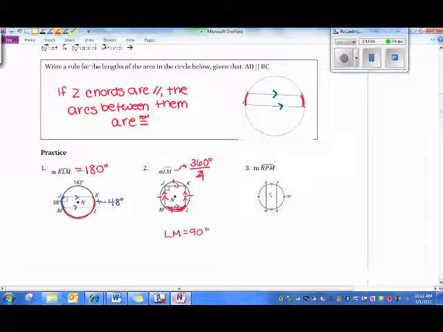Why don't you try to find the measure of arc RPM? So be careful with the way that's labeled here. Arc RPM goes this way in this example, all right? Here's my one hint. If I know this arc is 132 degrees, then I also know the arc opposite it is 132 because they marked them congruent. And again, you want to find the measure of arc RPM. And you should have gotten 228 for that guy.